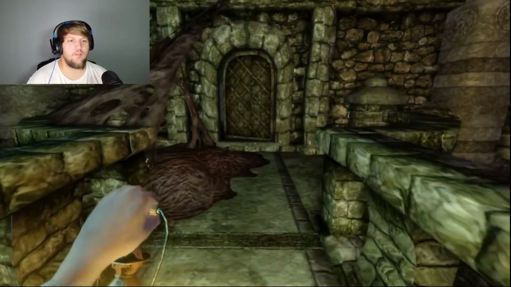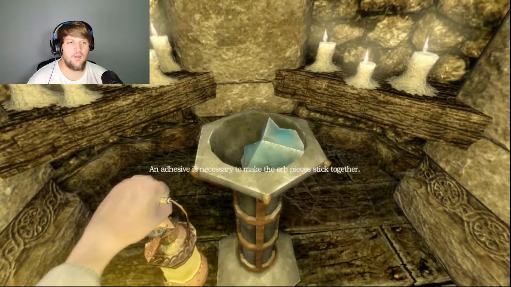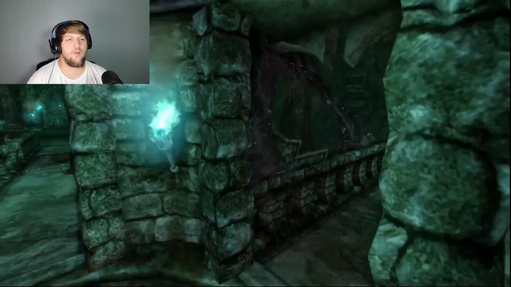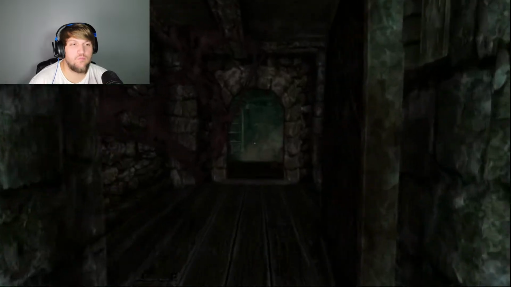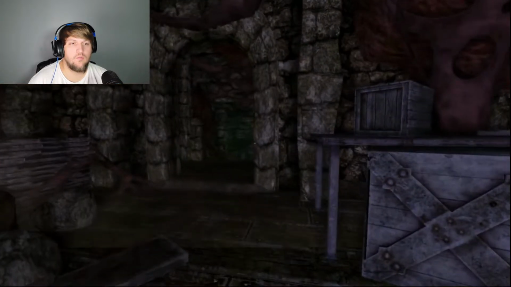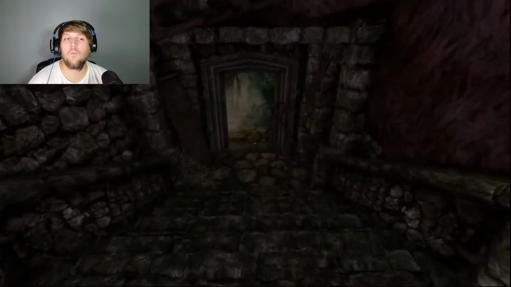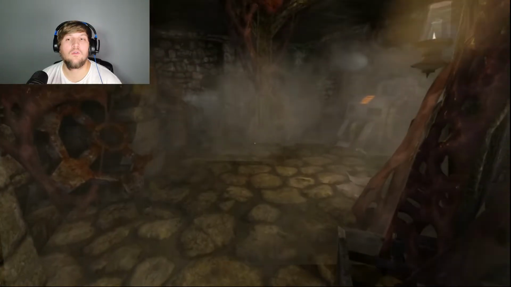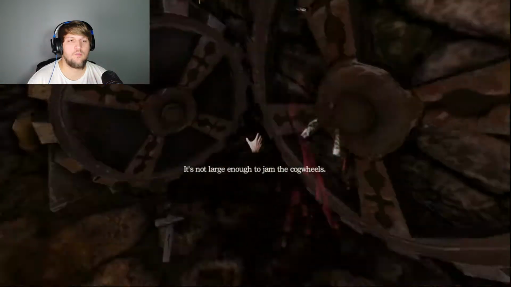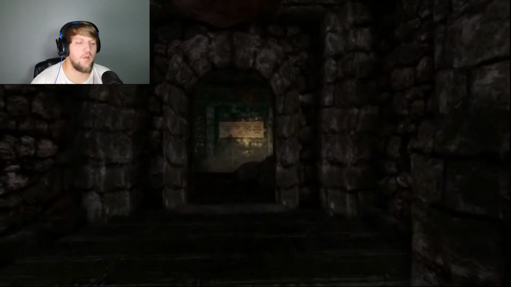Alright, back in here where we tried to kill ourselves before because we didn't know what to do. We have orb pieces. Adhesive. Do we have an adhesive? We need to go somewhere else. What we actually wanted to do was go this way. You guys think it's safe? Hello? Oh, it's safe. Cool. Ouch. Not large enough, okay. That was something. I must have missed something. Let's see.